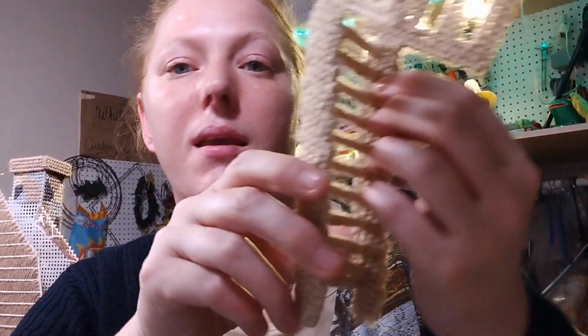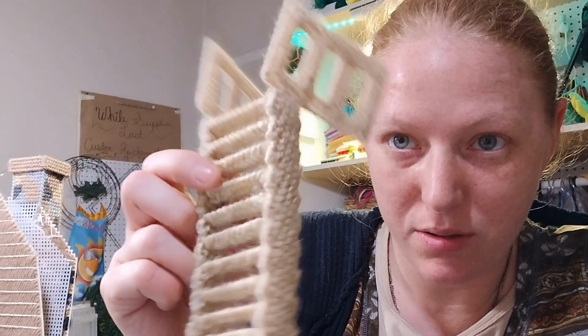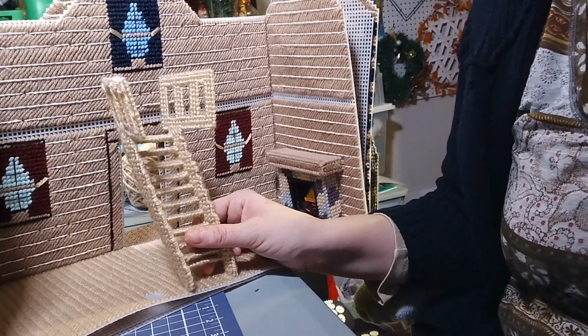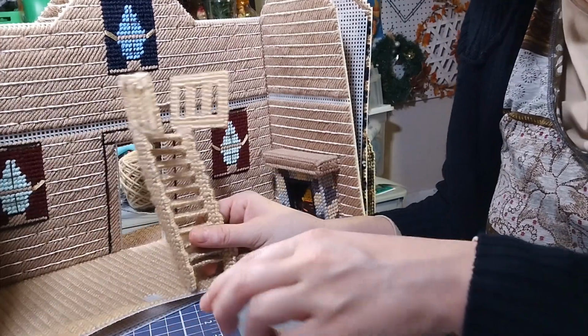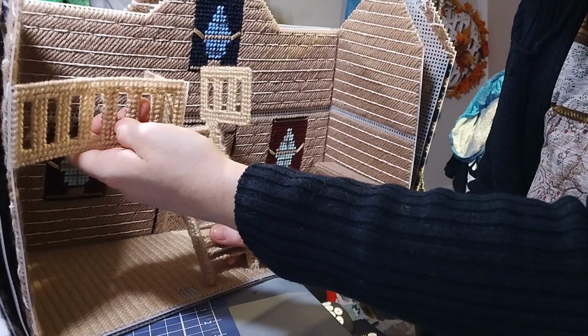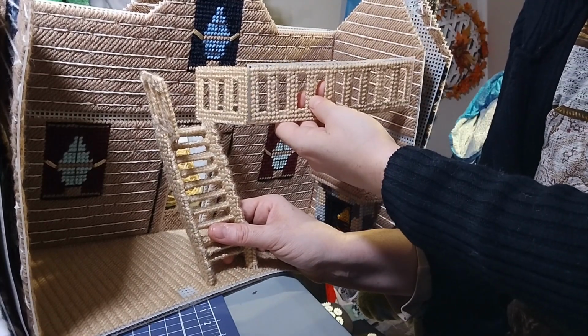I'm going to show you guys a couple more pieces. These are the stairs that are finished. These are going to get to the second floor. They're going to sit right about there. These are the railings. Once they get attached, they'll sit there. Oh, you guys can't really see that. Let me move this way. So, that'll be the railing. And then this would be the other railing, to the side here.